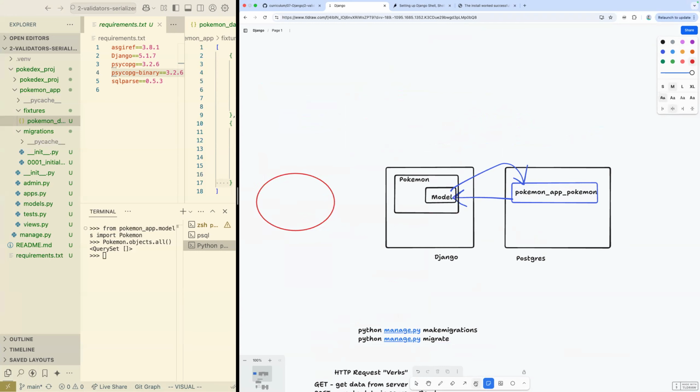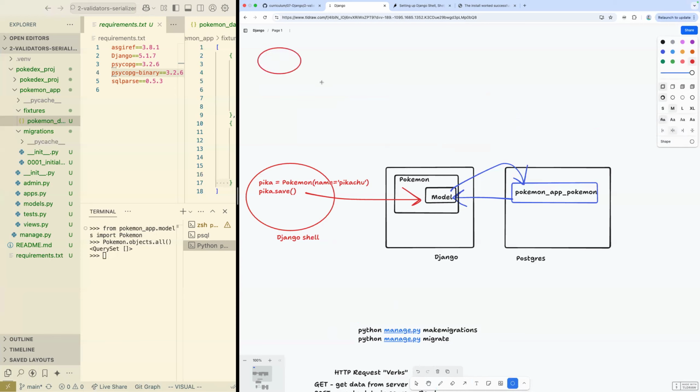I could do it in the Django shell, where maybe I do pika equals Pokemon name Pikachu, pika dot save, right? And when I do save, we're using our Pokemon model to then save this to the database.